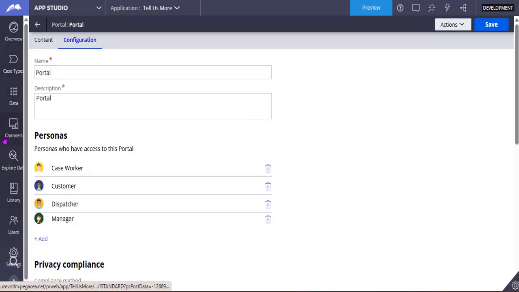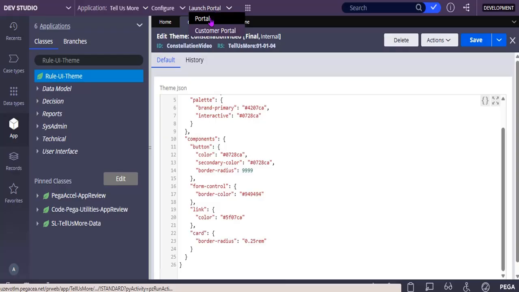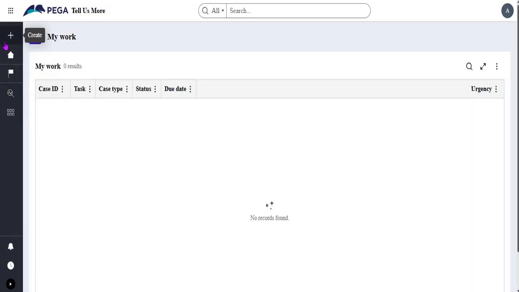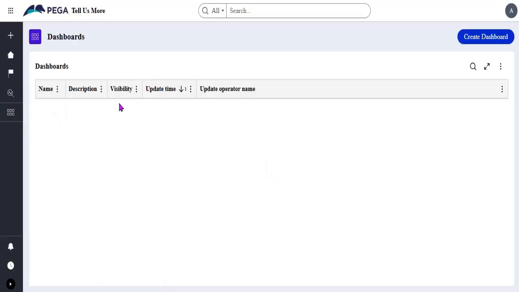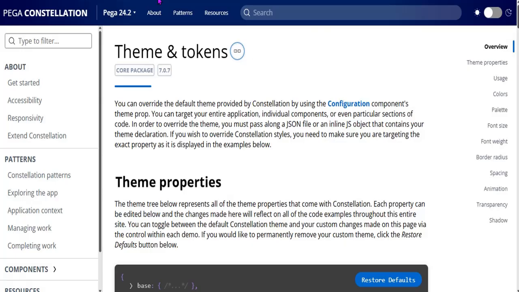Okay, now I would like to go to another Pega PDN page where we can see digital tokens that can be configured in Pega. So once you are done with the changes, you can launch the portal. We have applied this to the channel portal. See, our changes can be seen. So in this way, you can view your themes that can be applied based on your business needs, and you can see the button shape and all that we have done, and this is the link. This link also we can revalidate, that the color is changed to another color, and this is the page, design.pega.com extend theme. So this link I will be sharing in the video description.